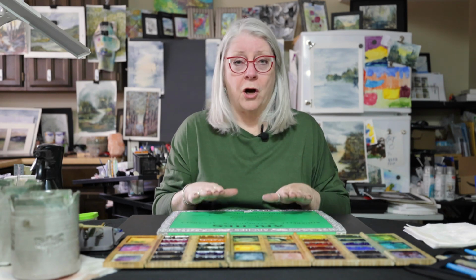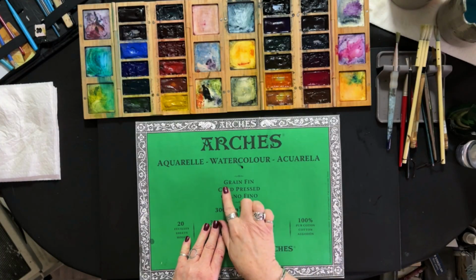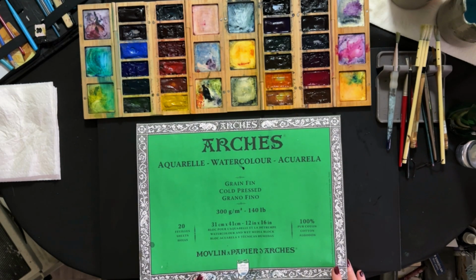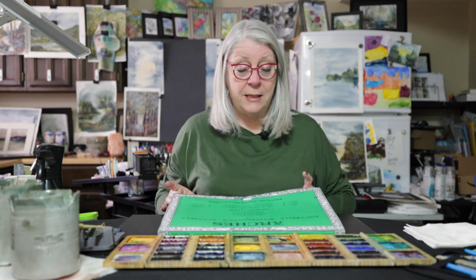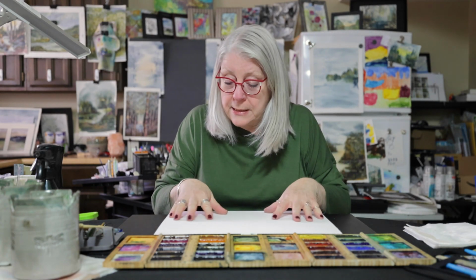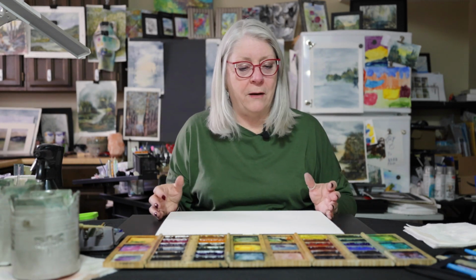Today we're going to work on Arches, one of my favorite papers. This is fine grain cold pressed. They call it fine grain. It's 140 pound, 300 GSM paper. This block is 12 inches by 16 inches, and it's 100% cotton. It's got a bit of tooth still to it, but it's not really rough, so it should work well. We're going to use a credit card, palette knife, any straight edge that we can find to create the shapes of the buildings.